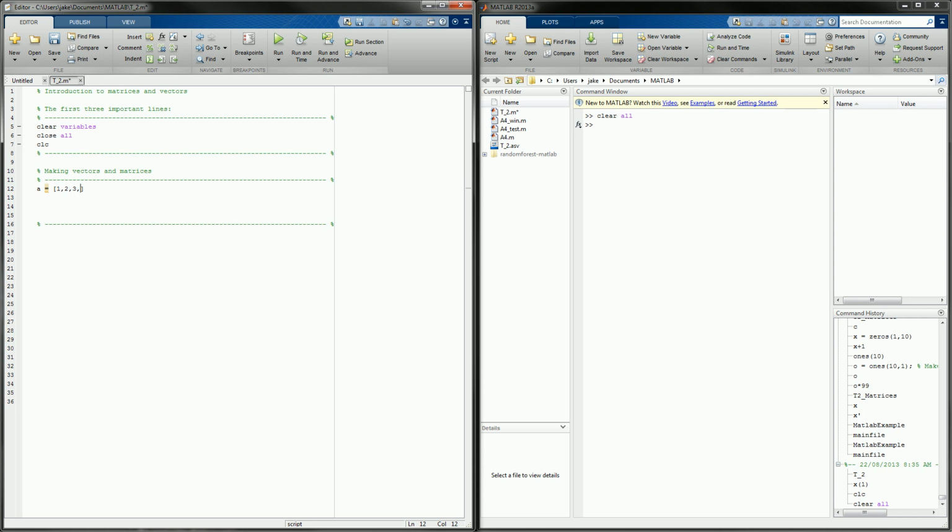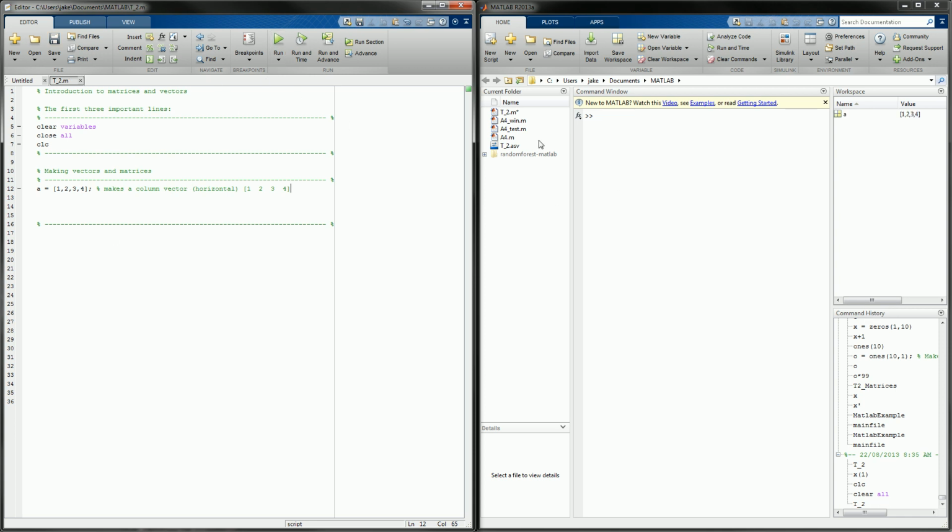So I'm going to go ahead and write this vector. It's a 1x4 vector. Call it 1, 2, 3, 4. And I'm going to put that semicolon there to suppress the output. And that is going to make a column vector, which means a horizontal vector, a vector with only columns. And it's going to be 1, 2, 3, 4. So there you go. And I could do this in several different ways, so I'm going to go ahead and run this.